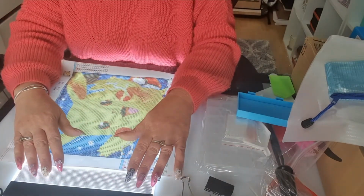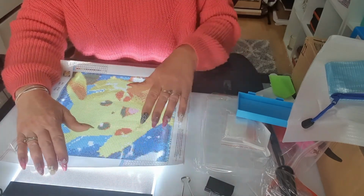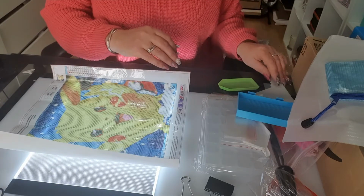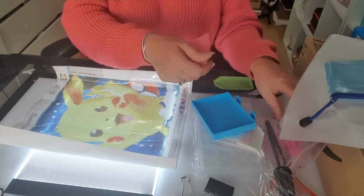You can get the other size as well, the A2s and the A3s. The one on the craft table is an A3. But this is great for starting off with. So let's show you some of the stuff.